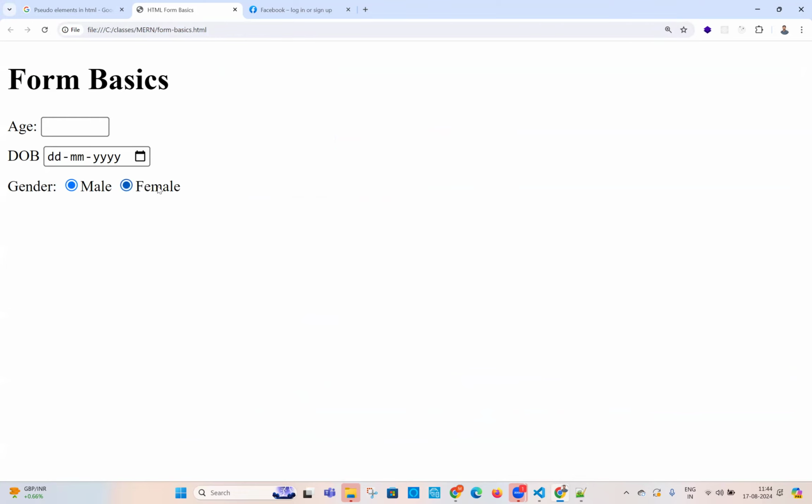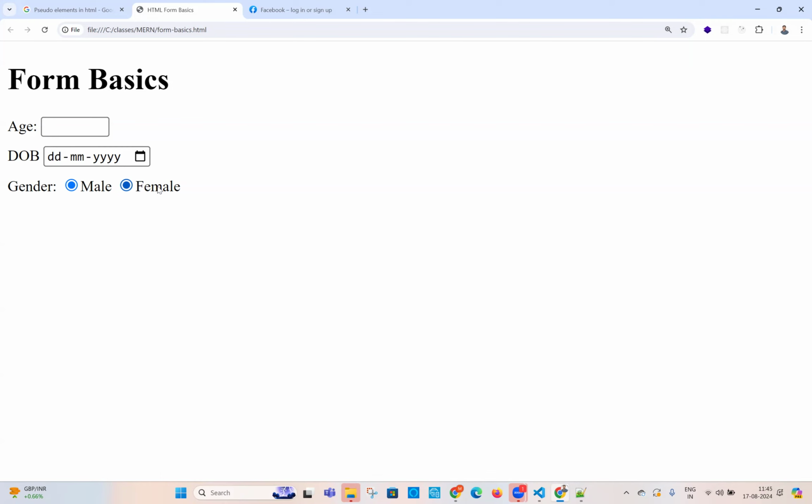But you see, can we have an option like this? Is any application allowing this? You go to Facebook, while creating an account, they will ask you gender. Can I select both male and the other gender also? Will you do like this? No. How can I allow a user to select only one option?